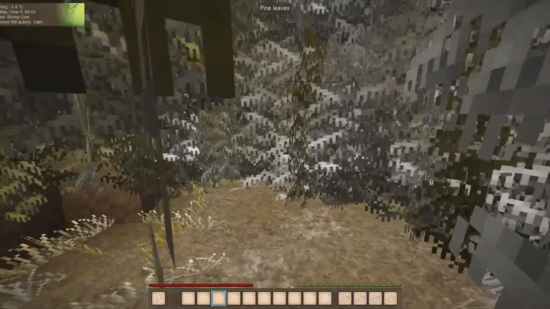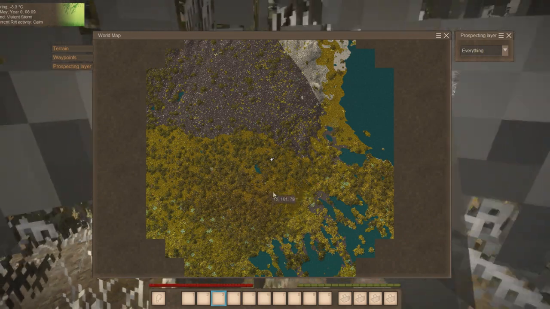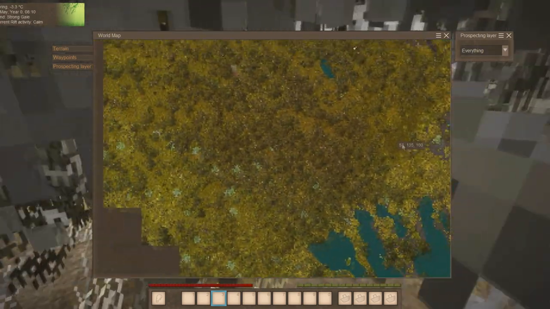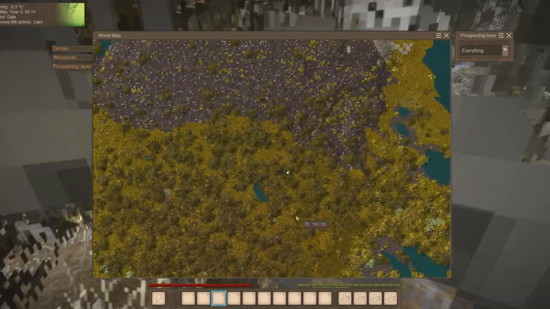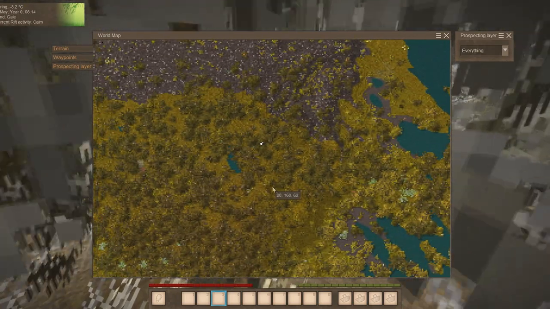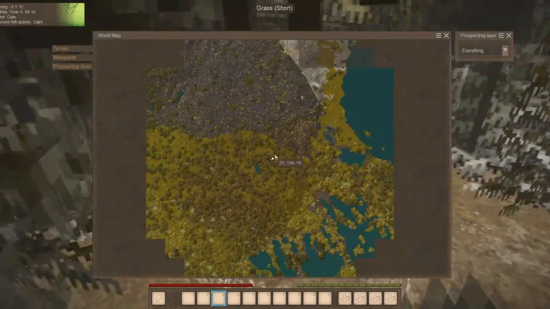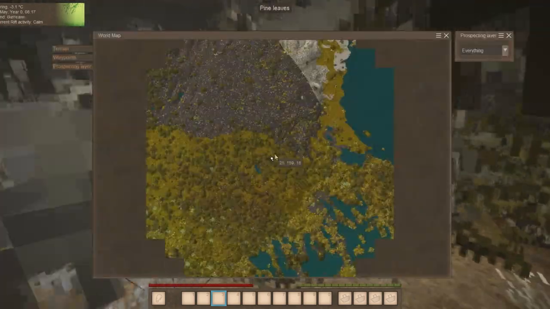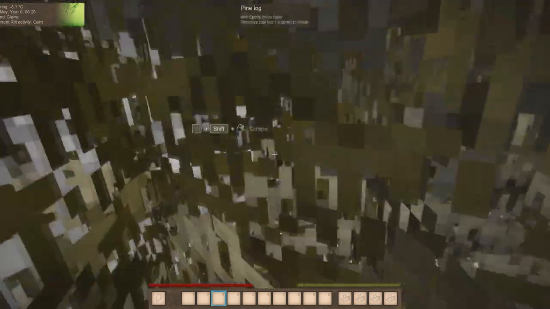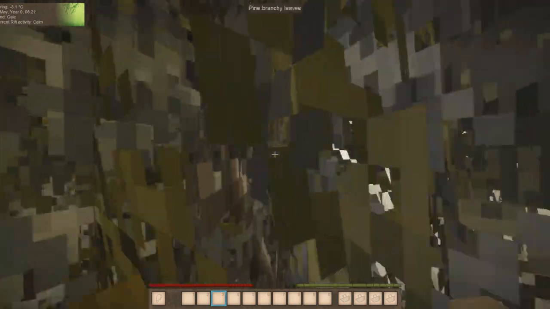Right. Where in the world are we? Let's take a look at the map. Oh, we're in a fairly decent area here. We got water there. My first priority is going to be to try to find a river. So we're going to want to travel that direction, I guess. Maybe, yeah, roughly that way. Let's get through this stuff. Hopefully we don't run into wolves immediately.